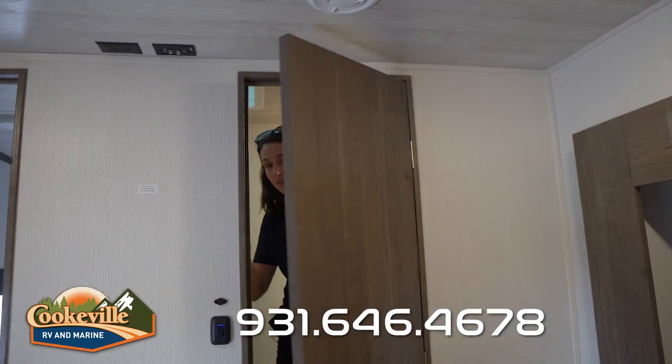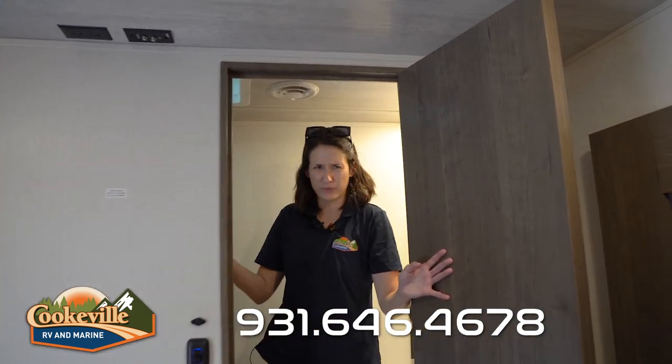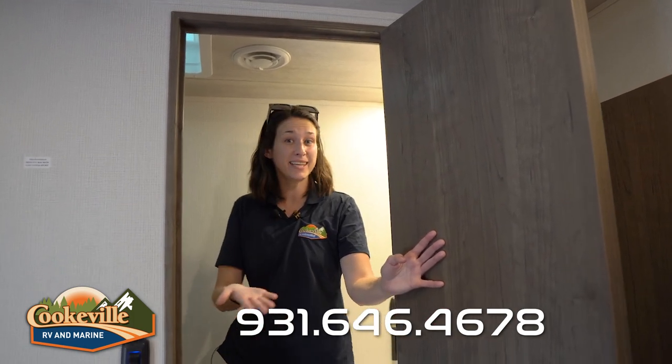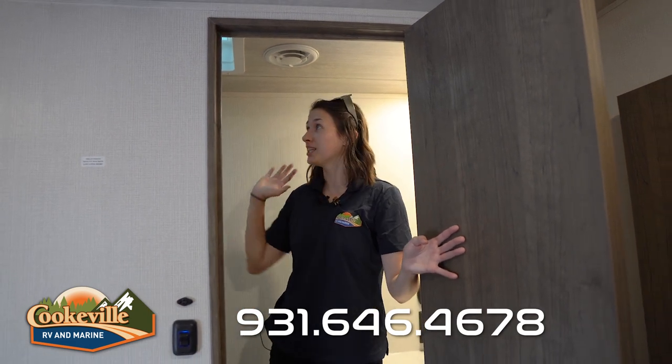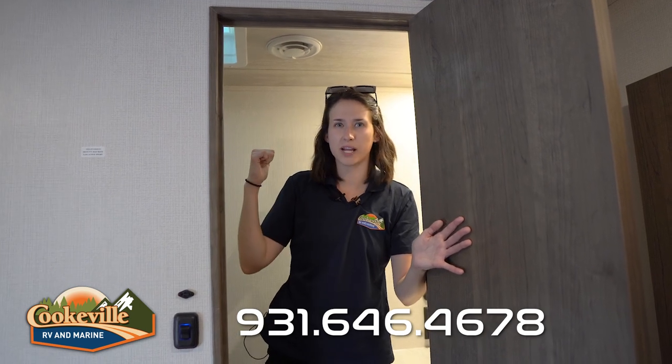There's actually another door in this room leading to a half bath in the master bedroom. So while we already have one full bathroom in this floor plan, they've added a private vanity mirror, a little storage, a vent fan, and a toilet. Showers are reserved for the main bathroom, which is more centrally located.